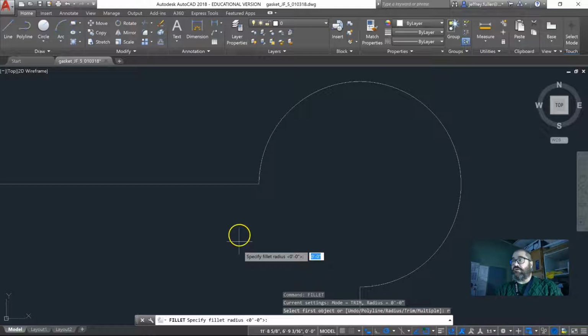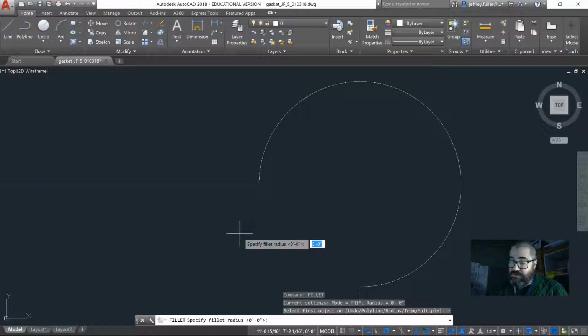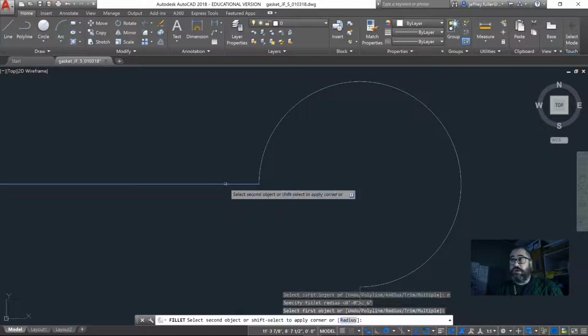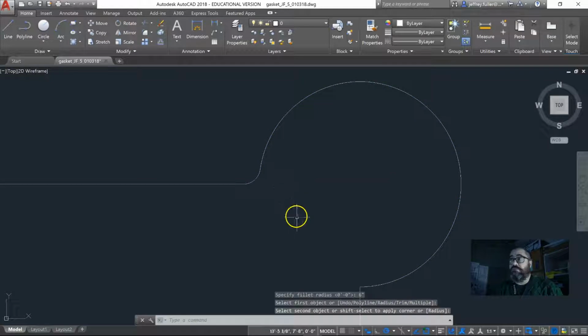Specify the fillet radius. It tells me right there in that input box what I want the radius to be. Let's see, half of an inch? No, let's make it a 6-inch radius. So I'll type 6 and then the double quotation mark for inches, hit enter, and then hover and click my first line, which is this horizontal line. Earlier, when I clicked the circle line first, it didn't quite work right. So click the straight horizontal line and then select the circle line.